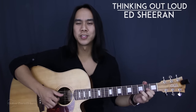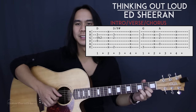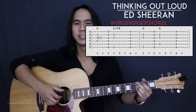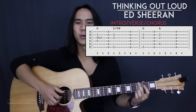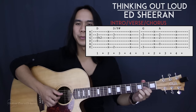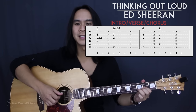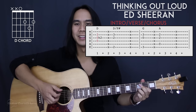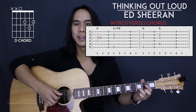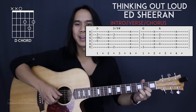Now let's get started with the verse riff. And it's comprised of four chords. First chord's a D. The second one is the D slash F sharp. Third is the G. And the final chord is A. So, for our first hit, we're gonna be hitting the 4th string, 3rd string, and 2nd string all together at the same time, like that. One thing to add though is that we'll be hitting it with our index finger lifted, and we're gonna hammer on to the 2nd fret there, like that.